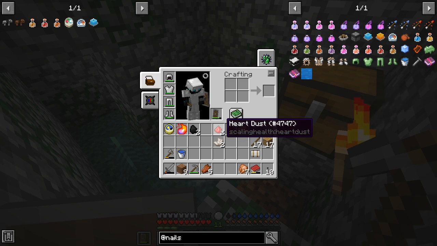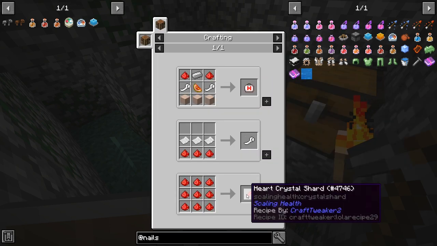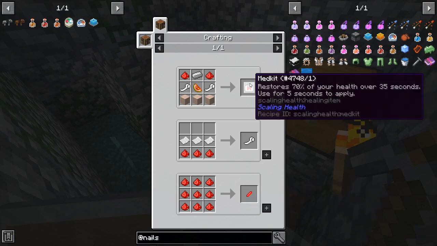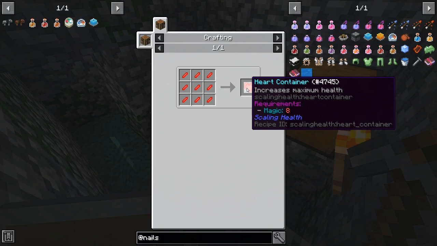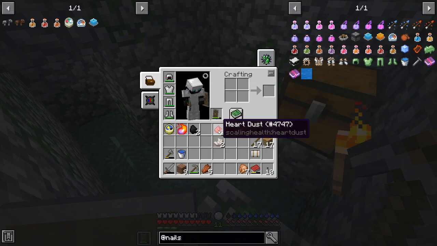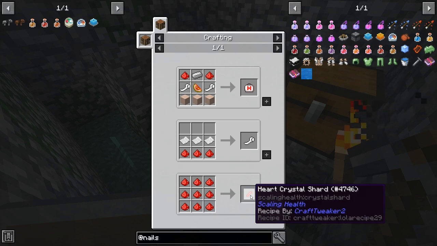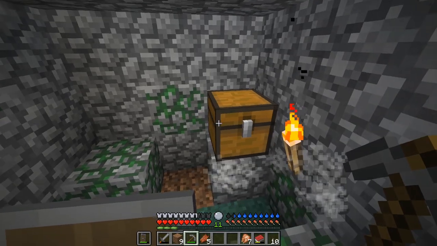We got hot dust. What's that useful for? A med kit, bandages, hot crystal shard. What are those used for? A hot container. Increases maximum health. Yes, please. I want that. So, 9 of the... Okay. I want a lot of the hot dust.